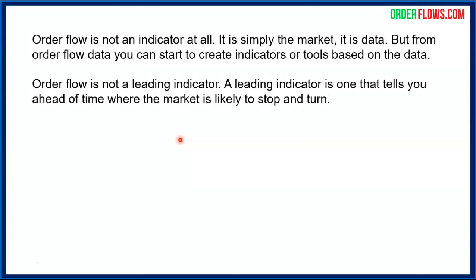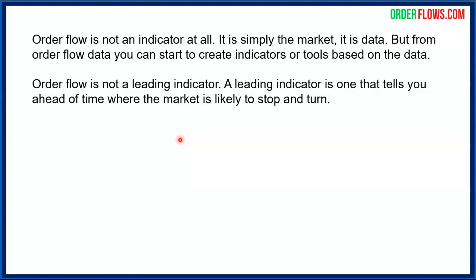Okay? Now, you hear a lot about indicators and tools. Order flow data you can use to start creating indicators, because the beauty of order flow is that it takes into account volume. It not only takes into account volume, but how volume is being traded on the bid and the offer, right? So you could make those distinctions of imbalances or lack of buying or lack of selling, or even the area in the bar with the most volume, right? The point of control.